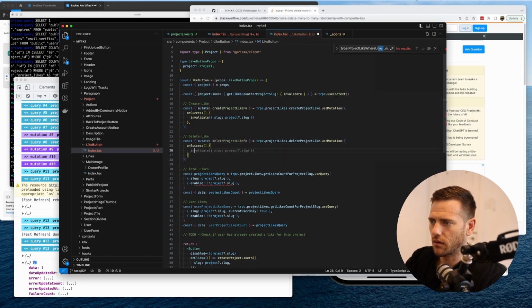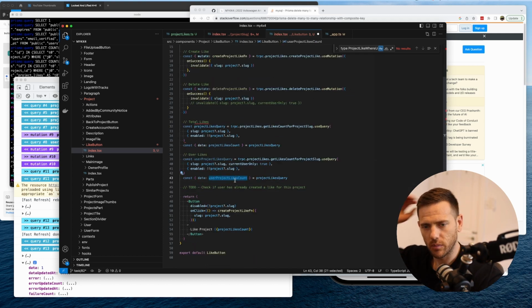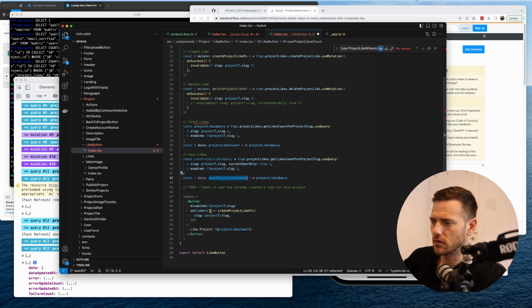Again, once it's deleted, we want to invalidate the fetch and go and grab them again. If we get a user project like count greater than 0, we are then going to say they've liked this, so we can delete it. So we're going to say user project count greater than 0, we're going to say delete.